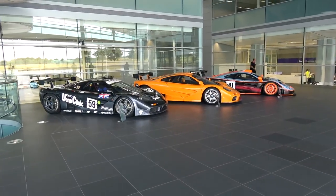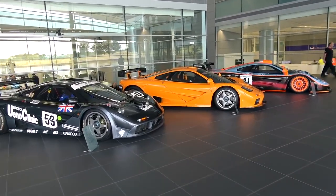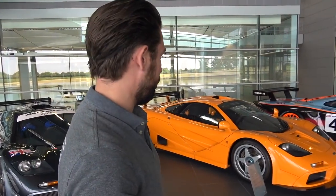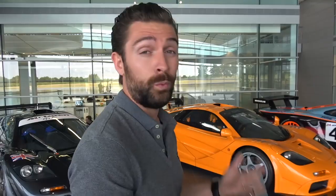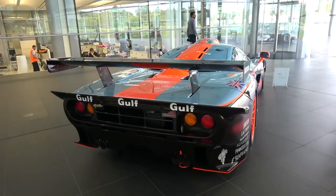I don't know if we'll ever see an era like that again — where a car can be such a pure thoroughbred race car and then drive off the track on the road, fill up at Tesco on the way home, and just crack on. Le Mans cars now are so far removed from what a road car looks like. Next to the Le Mans winning GTR, there's also the road-going LM, of which they only made five — this one currently owned by McLaren and famously promised to Lewis Hamilton by Ron Dennis. And the Long Tail next to it. To be stood here on our way to the Le Mans Classic is so poignant — I'm actually getting goosebumps.